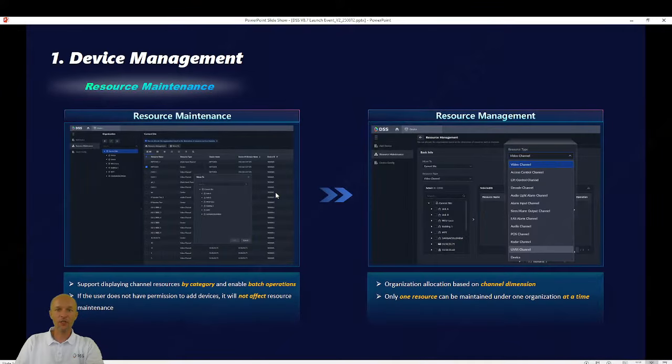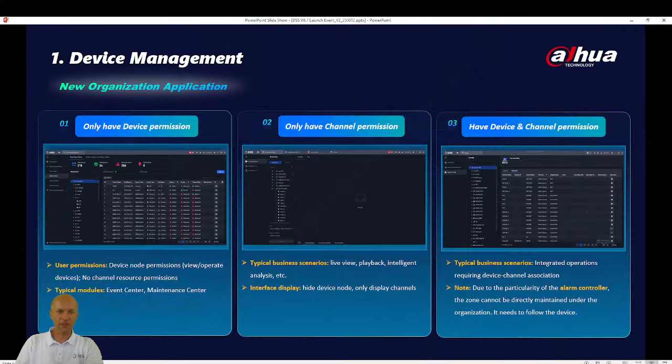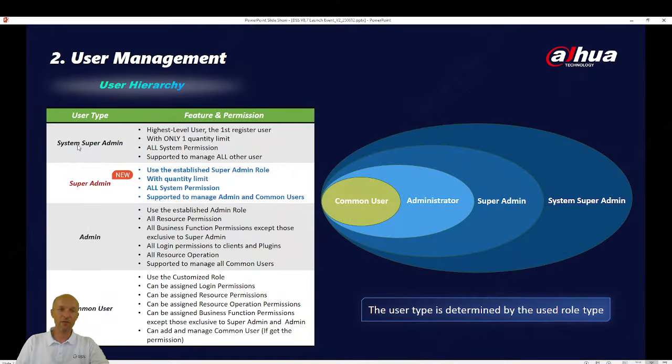Okay. And what about the users? Users can have different permissions. We have the system super admin. That's the first username and password, how you actually connect into DSS, right? Then we have three super admin accounts and admin accounts. As before, you were complaining that the admin doesn't have all the possibilities to do, for example, the storage, to manage permissions or to see the licenses. Now it's up to you what kind of permissions you are going to give your admin or the common users. Moreover, there are many more features than before.